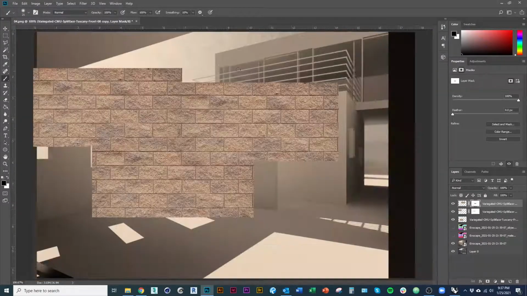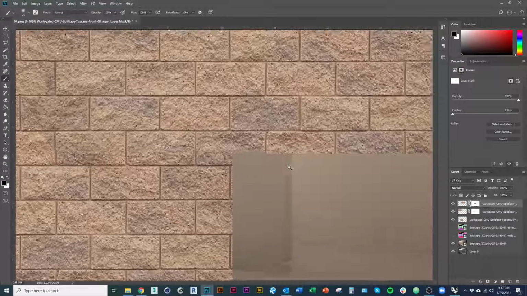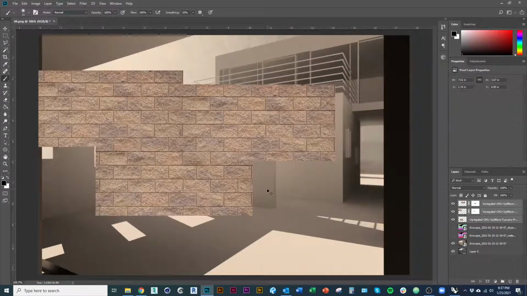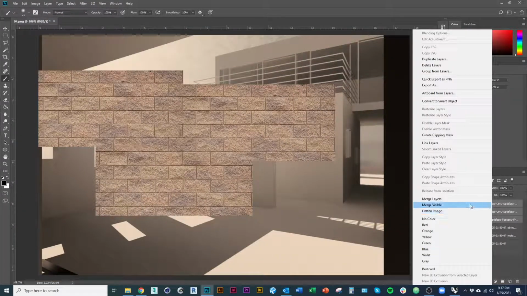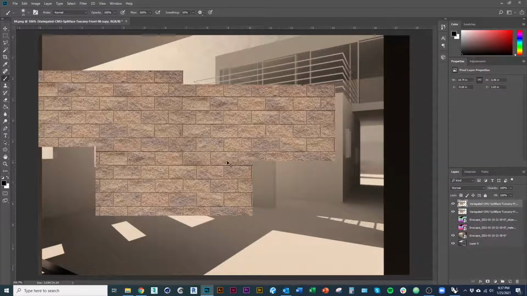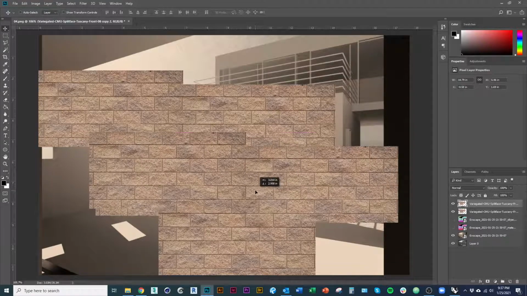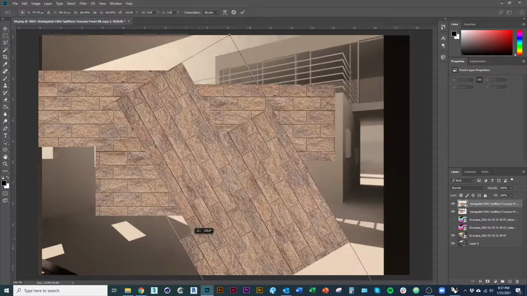And with a pattern like this that's pretty varied, you won't see a lot of repetition. I'm going to collapse all those layers. I'll select them all, go to merge layers, and then I'll make another copy.